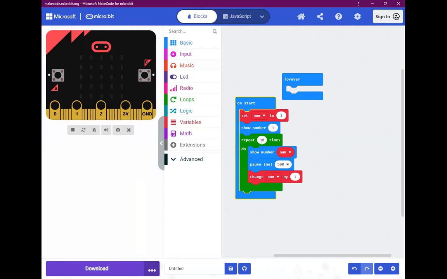Okay, set number to 1. You don't need to put show number 1, son. Remove that. Sir, repeat 10 times, show the number and add by 1. If you change it to show number 1, you can remove it. If you change it to 100 times, it will display up to 100. That doesn't matter. 1, 10, then okay, you have to do a small thing.